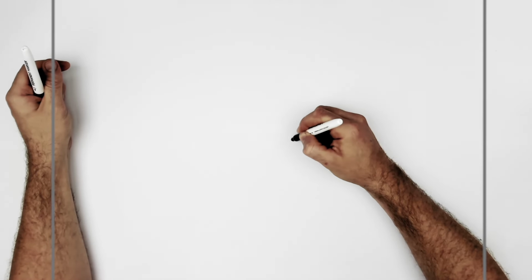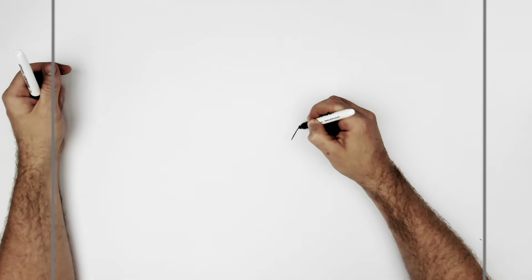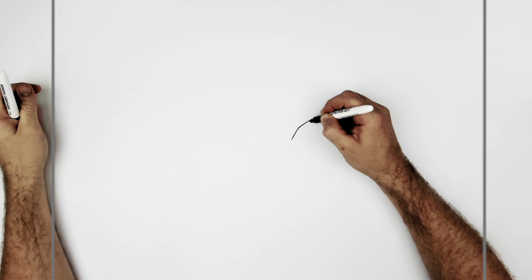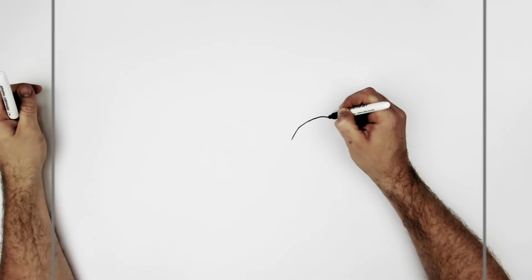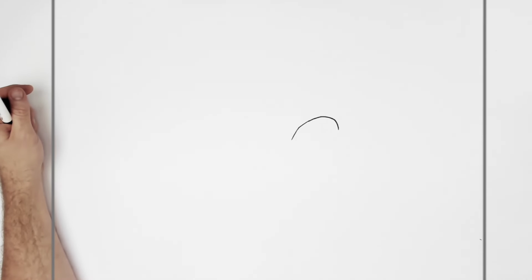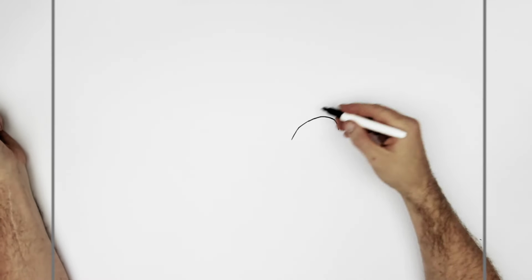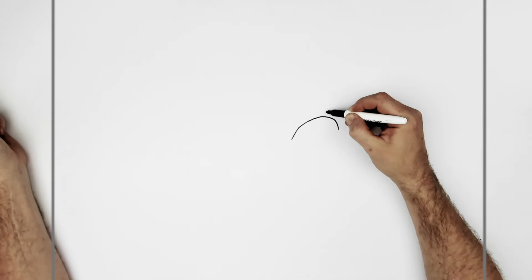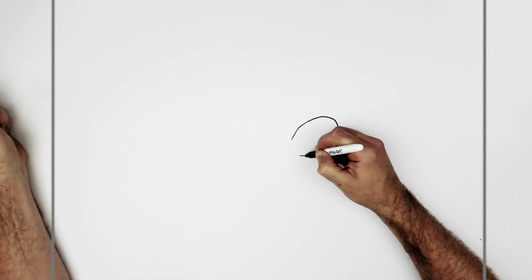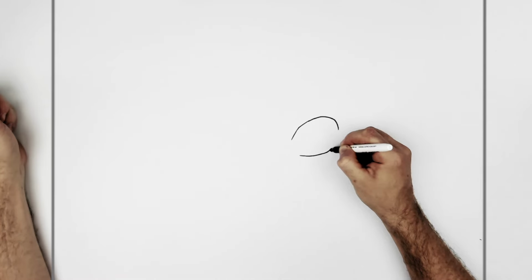So we're gonna curve. Now in Demon Slayer, you can go with sort of angles on your curve like that if you want, or you can go smooth. It's up to you. Demon Slayer can do both. So that's the line for the bottom of her eyelashes on the top, right? And the line for the bottom down here. She has very, very big eyelashes, right?